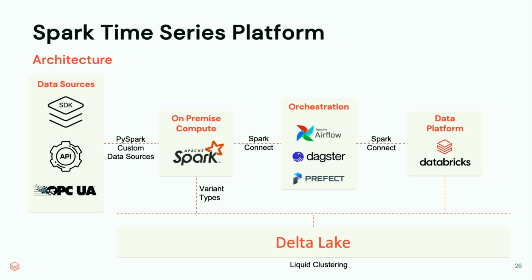And it's all writing its data into Delta Lake. Unfortunately, the text at the bottom of the slide is hiding that Delta Lake, if you've set it up with liquid clustering, is obviously adopting all of those benefits. Now, all of this is available in the native Apache Spark and Delta Spark open source versions. And it provides a lot of capability for you to really be able to process time series and streaming data better than ever before.